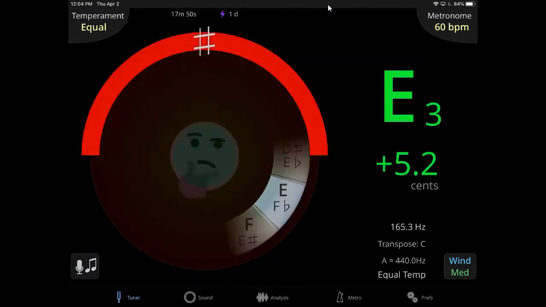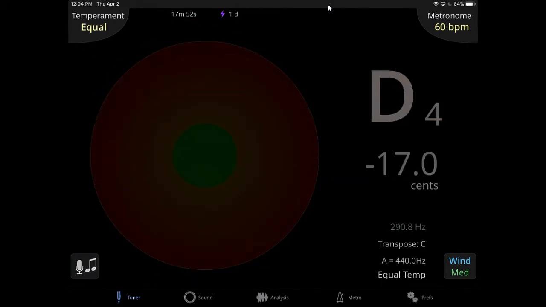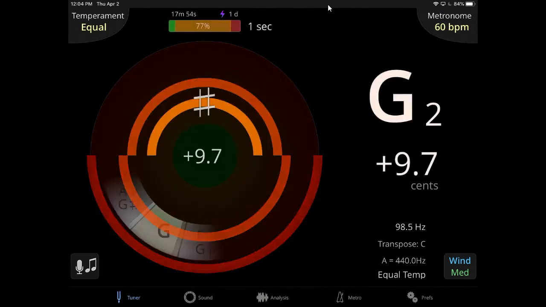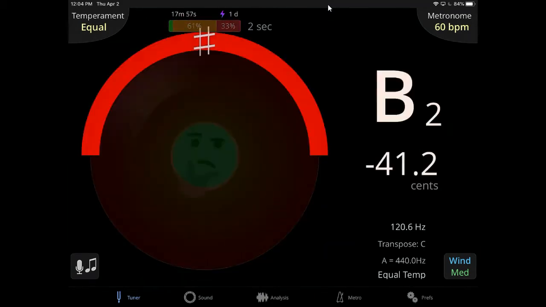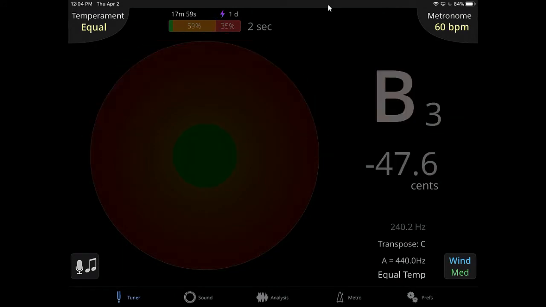When you're tuning, especially to tune the instrument, you want to get the pipes in the right place. Depending on your instrument, you'll adjust different parts of it. But in general, brass players especially, you're going to be adjusting your tuning slide.